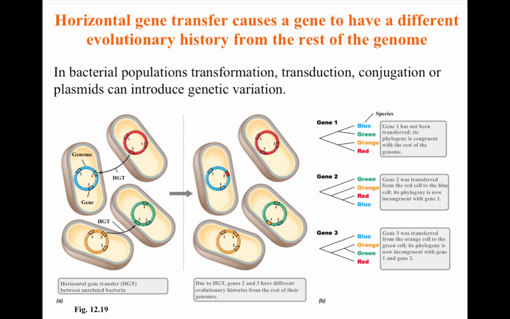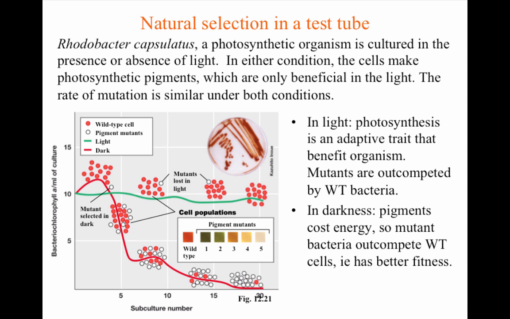All right, let's look at the next point, which is the idea of how we study evolution in the lab. And here in this particular part of the issue, I'm looking at a bacteria called Rhodobacter capsulatus, which is a photosynthetic microorganism. It's of the purple bacteria. And in this kind of experiment, what they did is that they took the organism and they put it in conditions of light, therefore where it can have photosynthesis, or in condition of darkness.